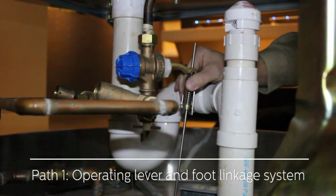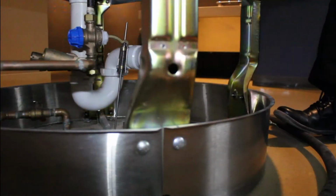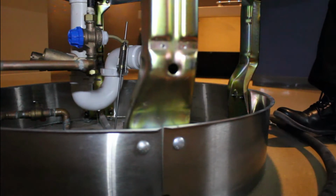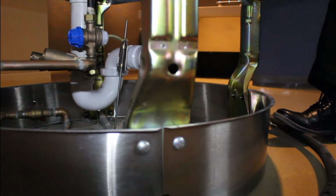With the water on, check the operating lever and the components of the foot pedal by manually moving the brass operating lever up or down with your hand to see if the water activates. If it does, you know the foot pedal is operating properly and you can cross this off the list. Next, step on the foot pedal to see if the valve opens and closes properly. This will tell you if the linkage system is intact and properly activating the brass operating lever as it should. If it works, you can move to path number 2. If it doesn't, there are 3 things to check.